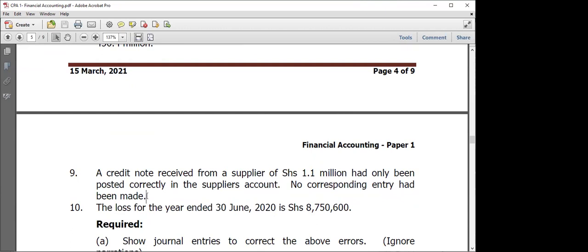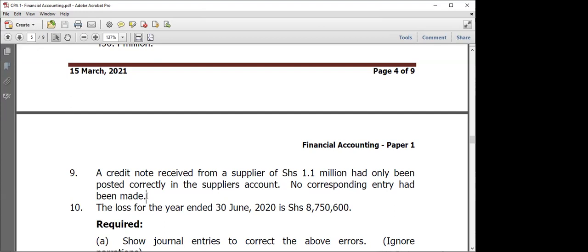Now, I think you've heard about credit notes, and you've also heard about debit notes. Credit notes are documents that are sent by suppliers to customers to correct an overcharge. So when a supplier, for example, gives you goods of a given value, and you return some of them, then they will give you a credit note to reduce the earlier invoice that they had given you. The same thing would happen with a debit note. A debit note means an undercharge. Maybe the supplier had supplied you some goods and then you asked for more goods. Then they'll send you a debit note.